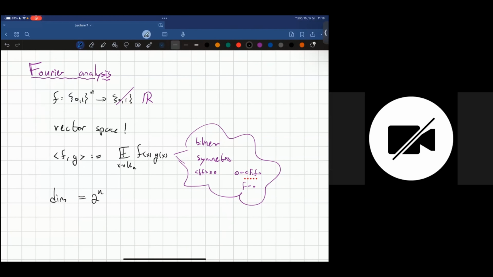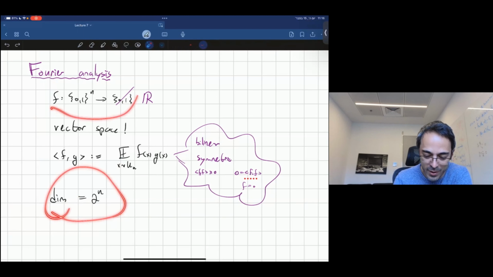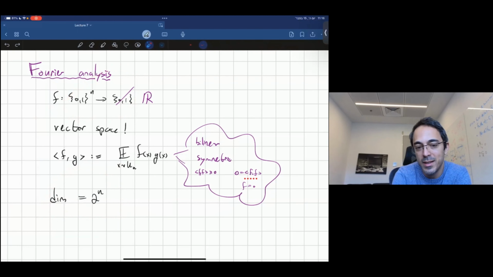Maybe the unit functions, which output 0 for everything except for one element. Good. So that's the standard basis, and that's a way to see that the dimension is 2 to the n. You can look at the function that indicates a particular input, the one that is 1 on that particular point in the Boolean cube, and otherwise 0. But there is something related to small bias sets, a better basis. Maybe it's not clear it's a basis, and that's why you're not saying it. But can you give me 2 to the n functions that we like?